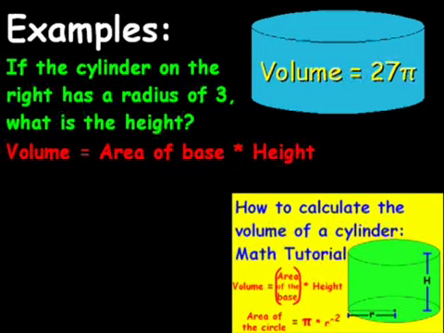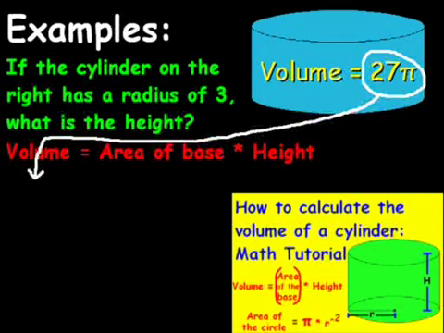Now, the volume equals the area of the base times the height, and we know this from our earlier work. What we want to do is we want to solve the equation, and to do that, we're going to have to plug in what we know and then figure out what we don't know. Okay, to start off, we know that the volume equals 27 pi. I'm going to circle that in white there. So we put 27 pi right below volume. I'm going to put that down in yellow.